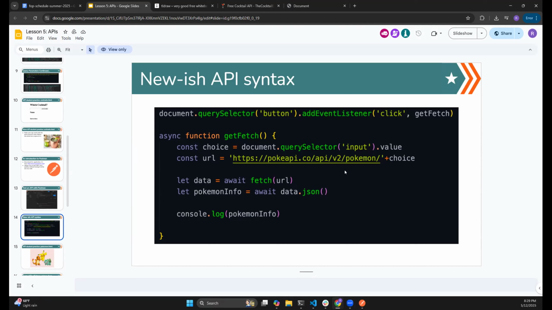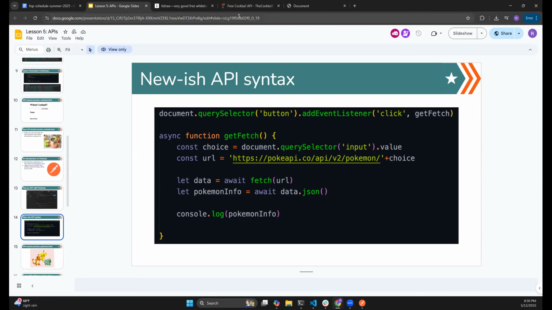So they wouldn't be able to see anything on their screen until the fetch request finishes, right? Async keeps that from happening. It allows everything else to continue loading while your function is doing its job, right? So you're going to require the async method here, right? It's going to be a function, right?